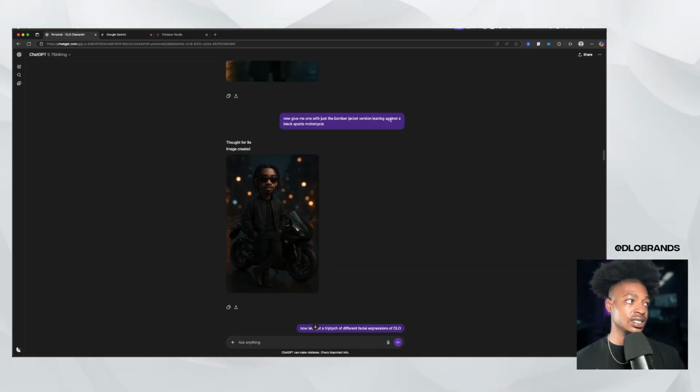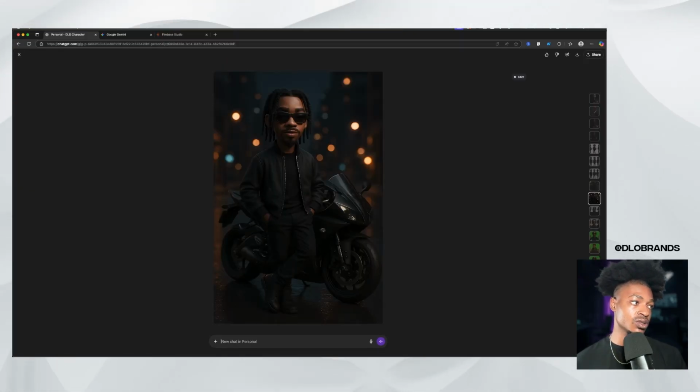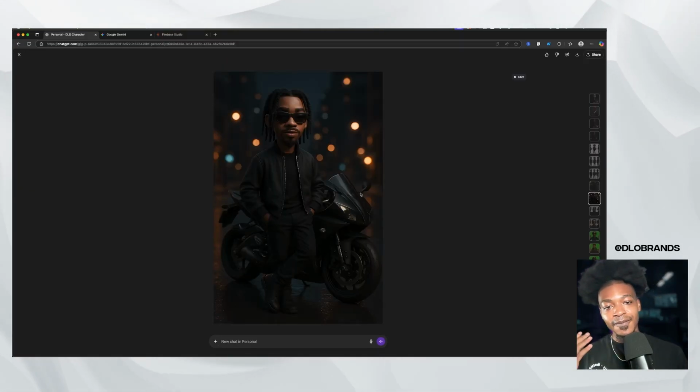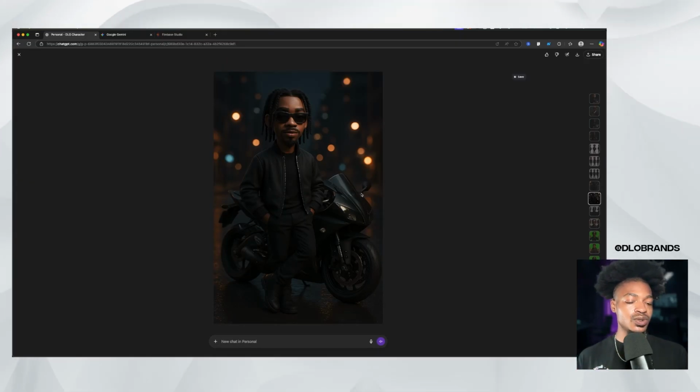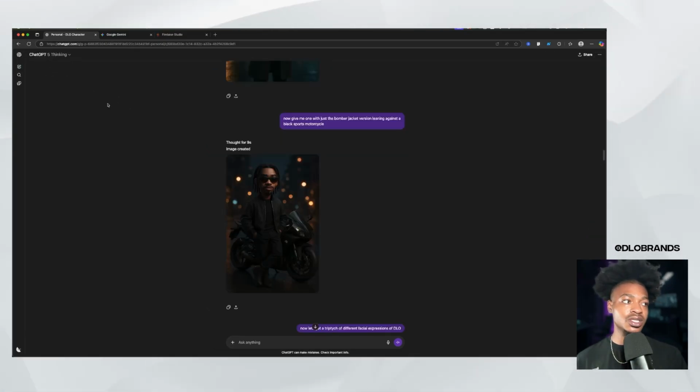Inside of the prompt, I actually said leaning against a black sports motorcycle. And I think that this is a great way to create a vision board for yourself. If you create a character for yourself, then you can place it in many different scenes and you can print it out and use it as your vision board.